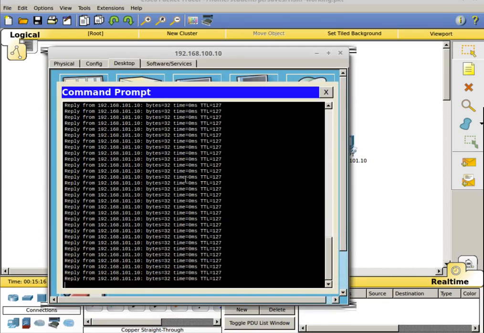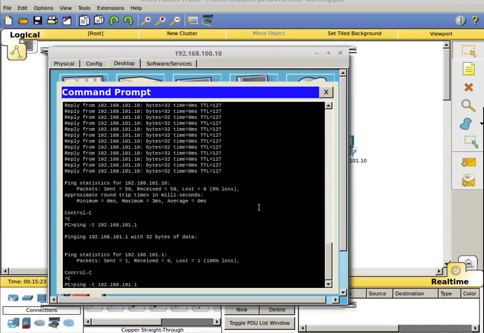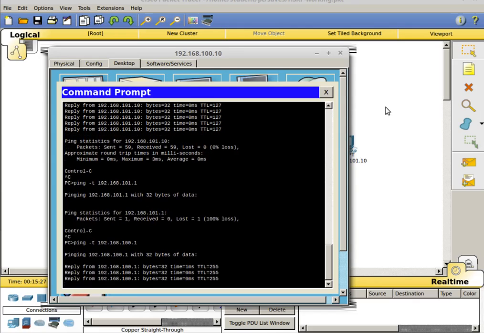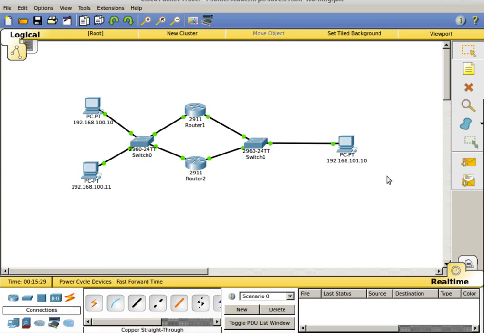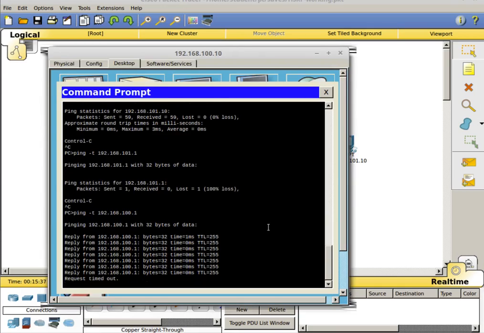We're going to ping the gateway. So we're going to ping .1, which is the gateway, not 100.1, not 101.1, 100.1. So that's working. So now in theory, if I break this link, then my ping should not be down for very long.